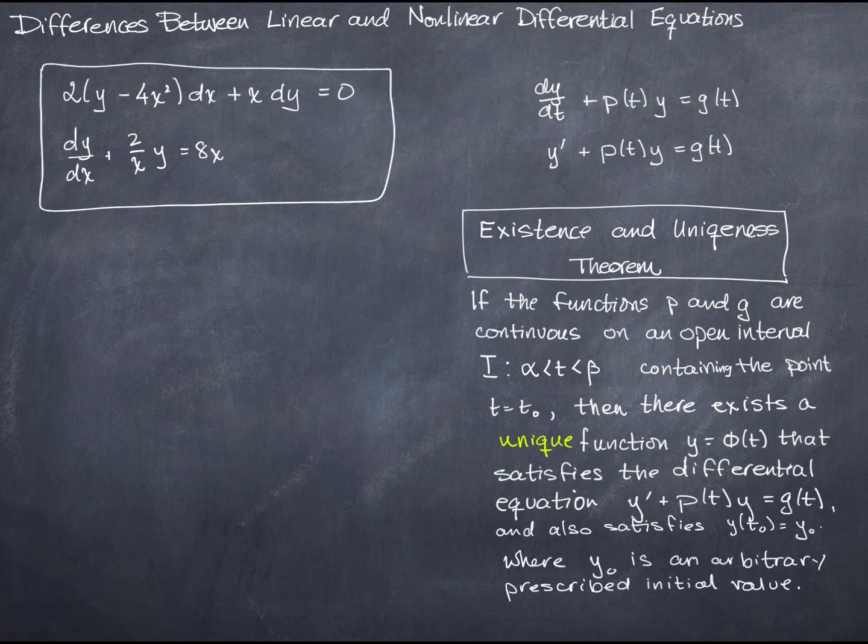So what this theorem tells me now is when I look at this equation, especially if it's in this form, I know that a solution exists. Not only that, but I know that when I find that solution, I can stop. I don't have to keep looking for additional solutions. That solution is unique. Furthermore, if I have some initial conditions, let's say y of 1 equals 4, then I'm also guaranteed to be able to find a particular solution to this differential equation once I know its general solution. I can do that fairly quickly.